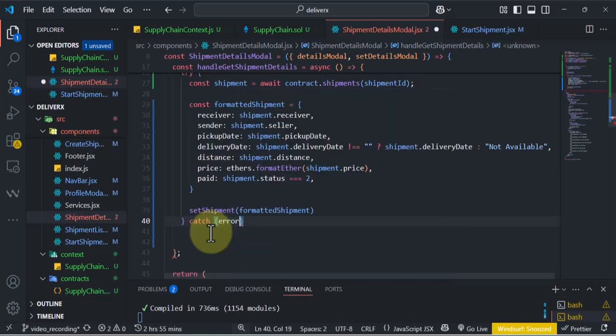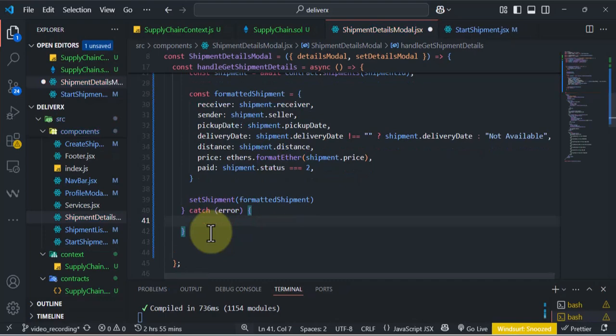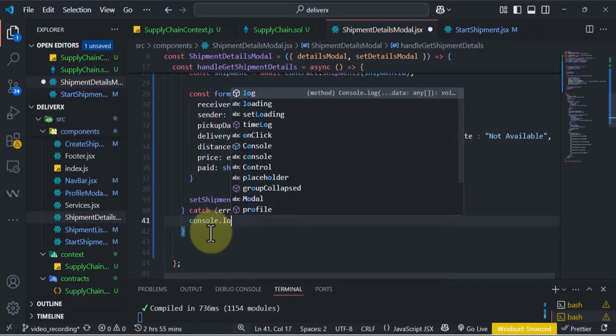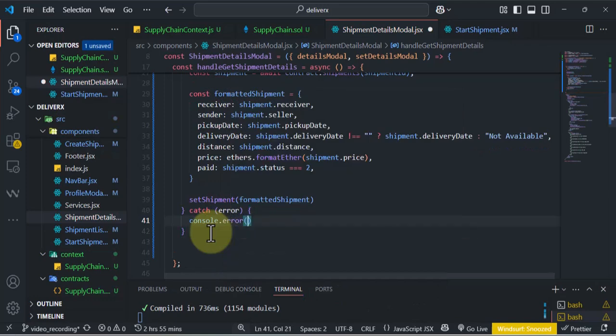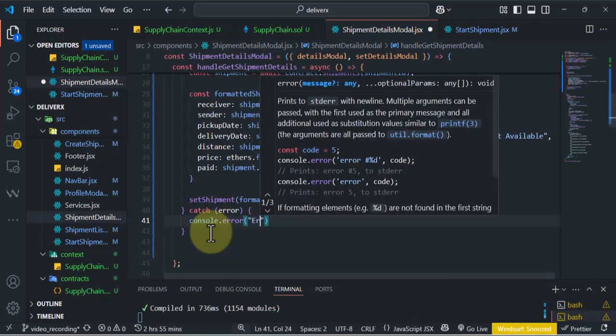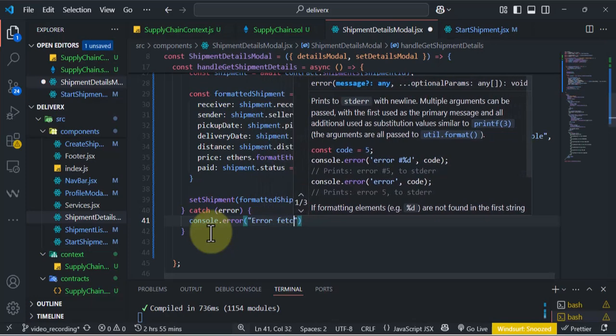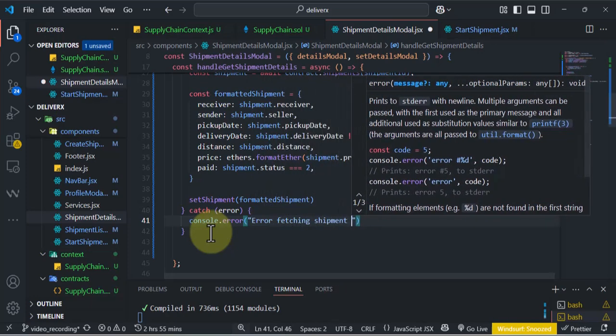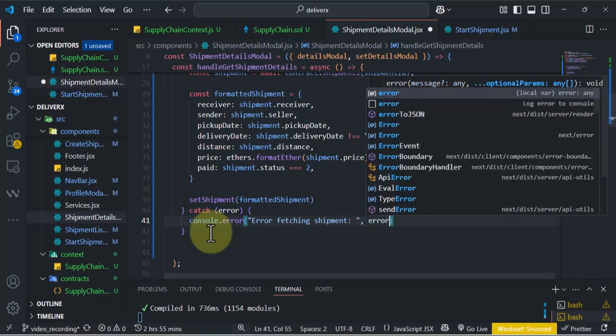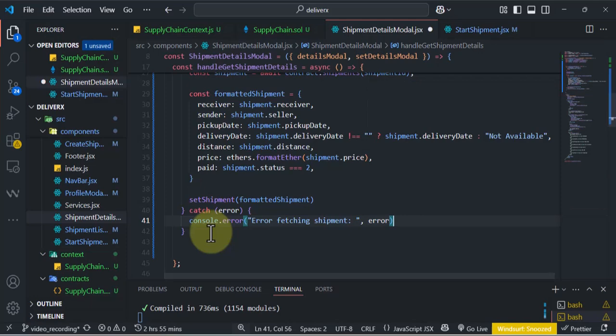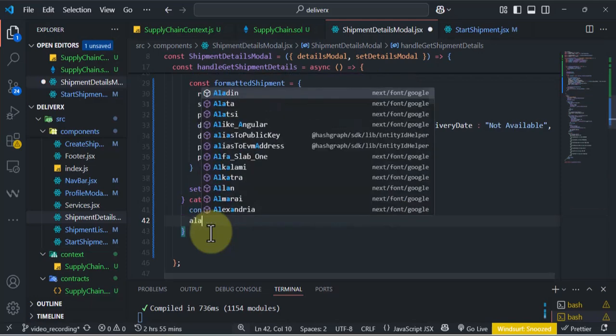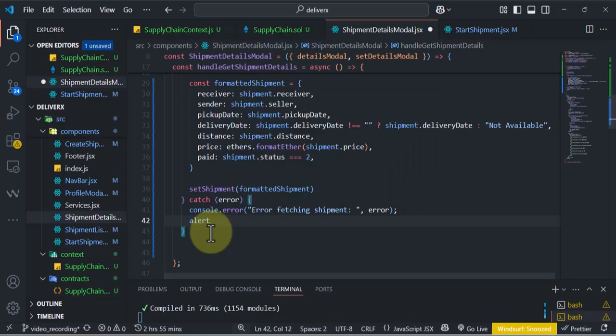So we don't shy away from that. Console.error, error fetching shipments, then the error. You can also tell the user, say maybe shipment not found, which will most likely be the reason if they enter a wrong index.